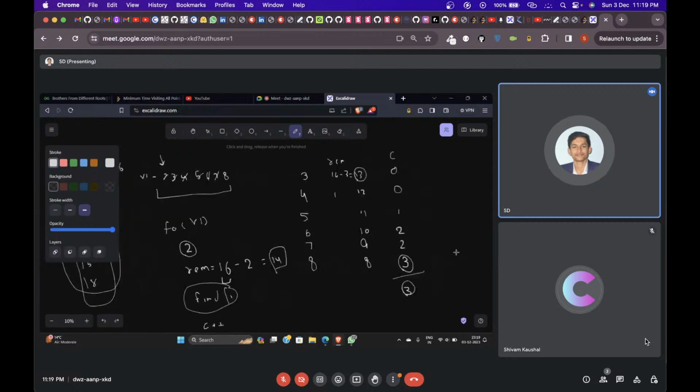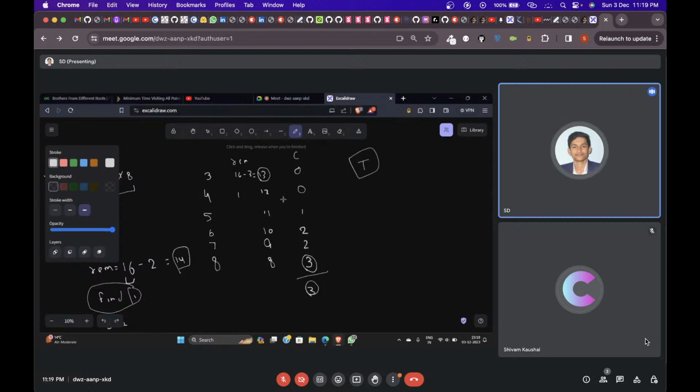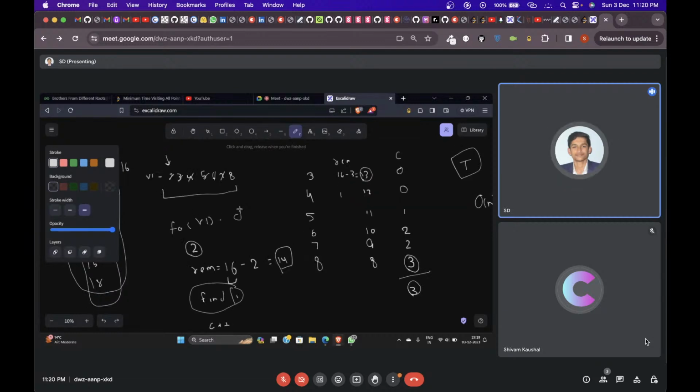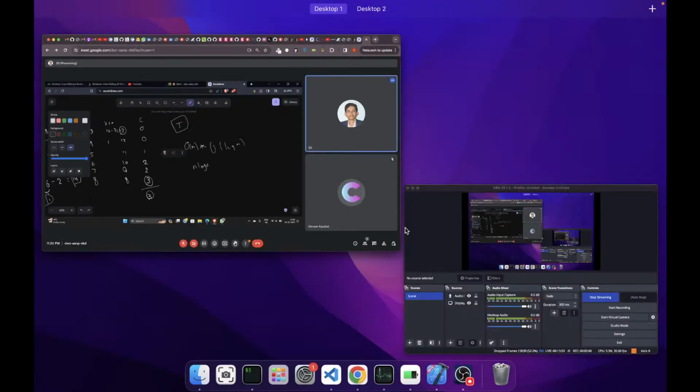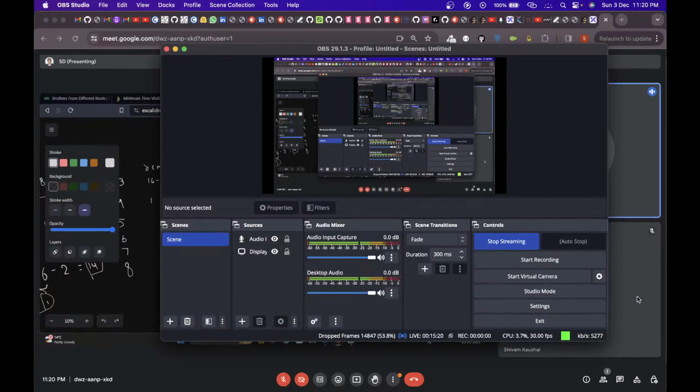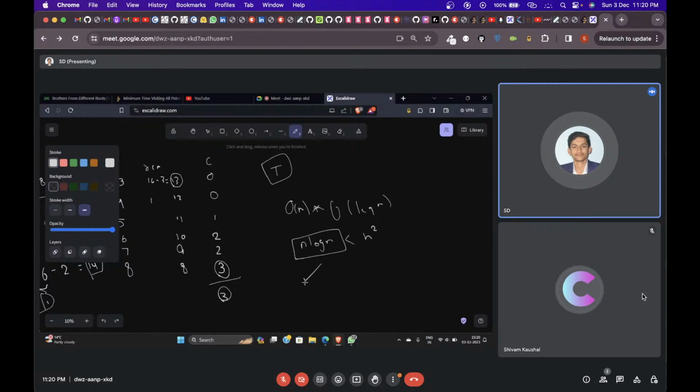Now when it comes to the time complexity for this problem, it will be O of n. The complexity of the find function is O of log n. So even when I multiply by O of log n, it will ultimately be n log n, which is smaller than the time complexity of n square. So as a result, this code of ours will get submitted because it takes less time to run.